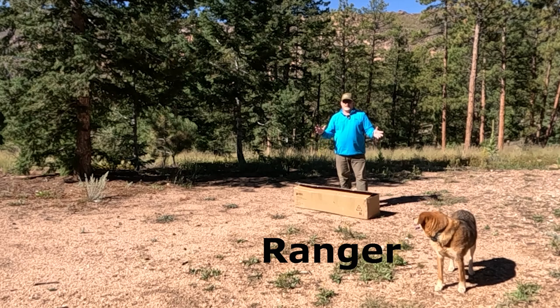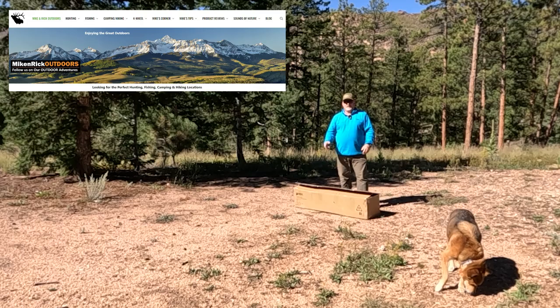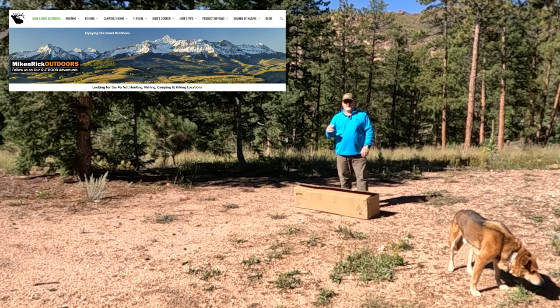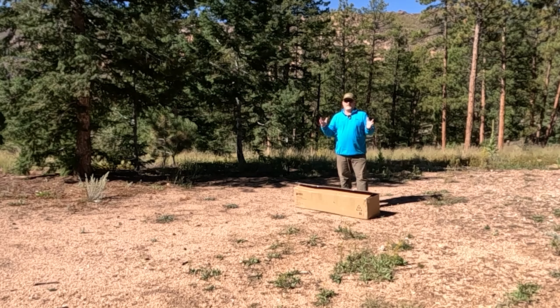Hey, I got my Kodiak Canvas Tent in today, the 10x10, and I'm gonna set it up for the very first time. I really haven't even taken it out of the box yet, but hey, this is Rick from Mike and Rick Outdoors, and you know, we do everything from hunting, fishing, and camping, four-wheeling, but today it's time to set up a brand new tent, so let's get to it.